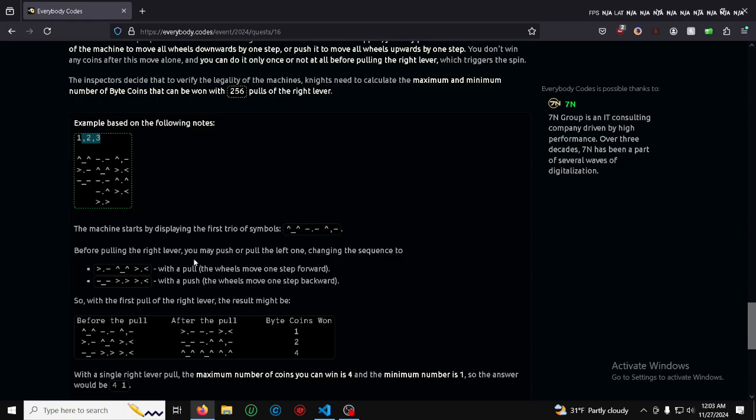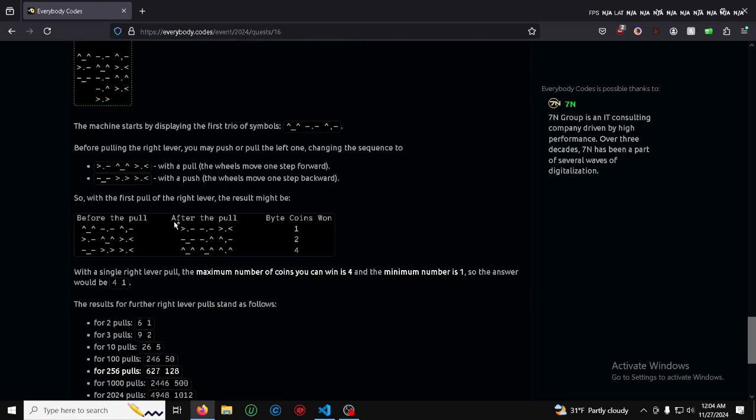So before pulling, you may push to go down to flat face, right face, end face. Oh, starts with the first trio, right? You may push, okay, pull. Pull goes forward, jeez. To go there, there, there. Yeah, that literally changes everything. It's a whole new cycle, a whole new universe. So if the first pull, you have those three universes.